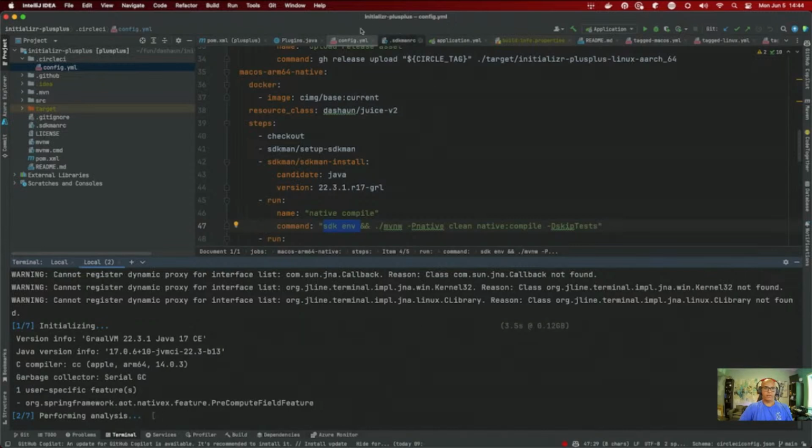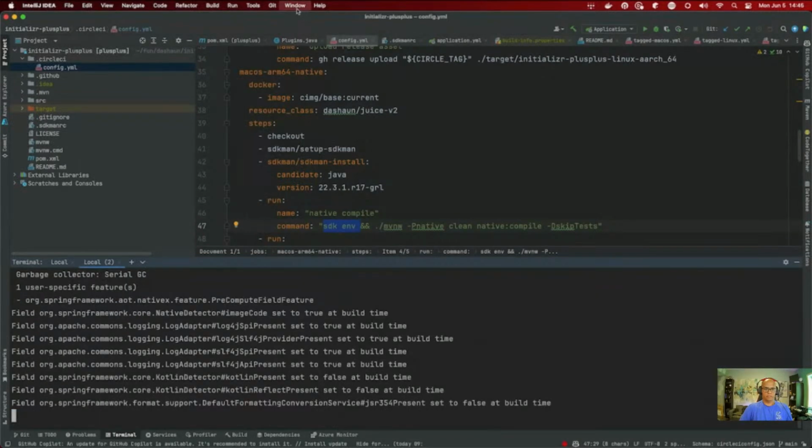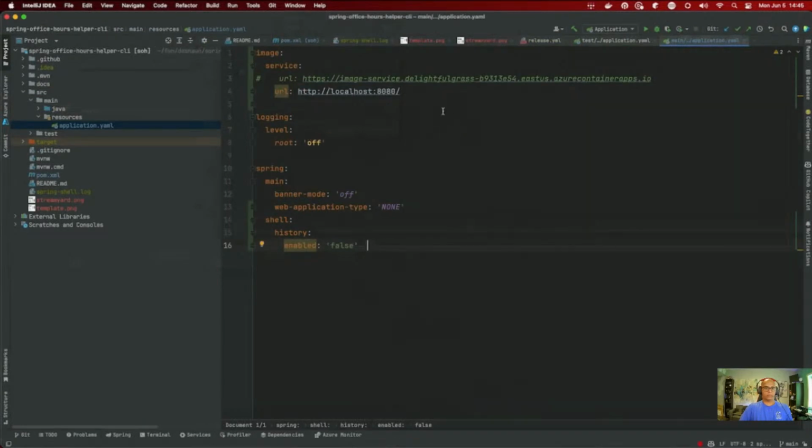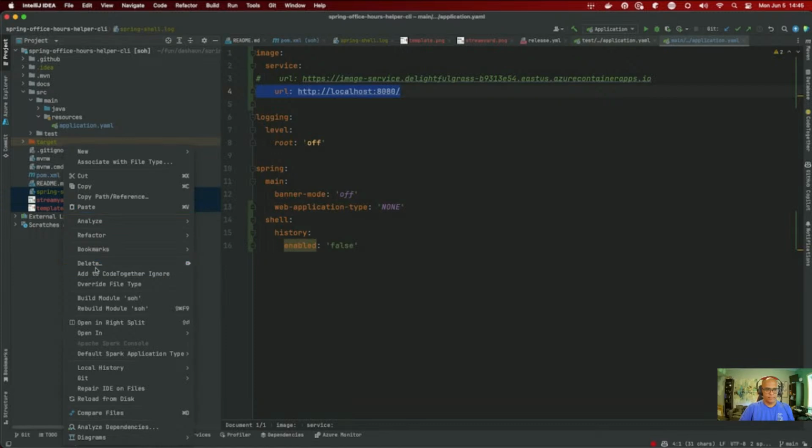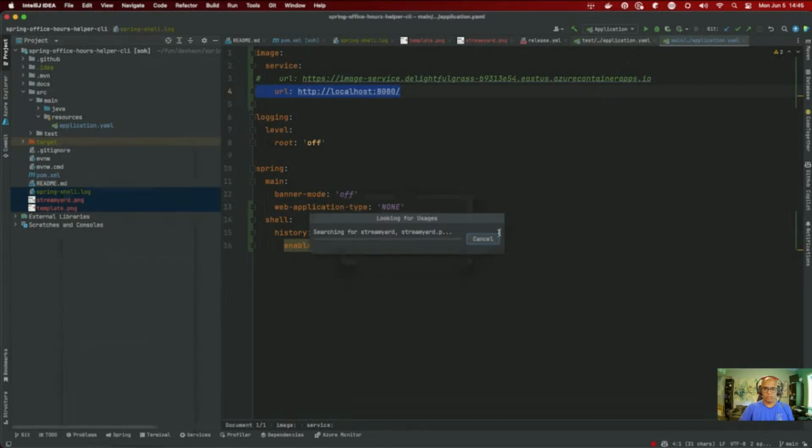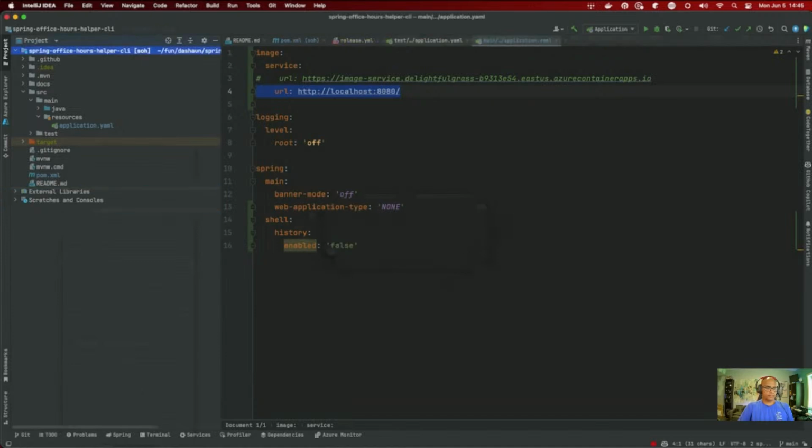But then what I should do is I have another project, the Spring Office Hours Helper. This is what I'd like to do. So what I need to do is I need to get this running. This service needs to run on my Spring Cubed environment. So I'm going to run it on these Raspberry Pis sitting over here. I've got some stuff in here I don't need. But what we're going to do over here is we're going to upgrade this one to the latest and greatest. And I have a show, so I need to use this tool today. So we're going to upgrade it. We're going to use the tool, and we're going to make sure that it's running and it works with the latest and greatest.